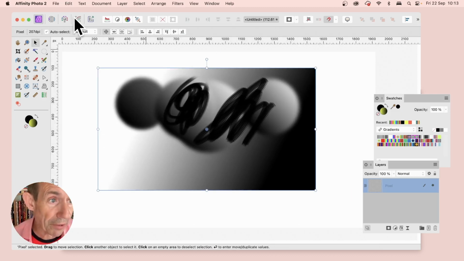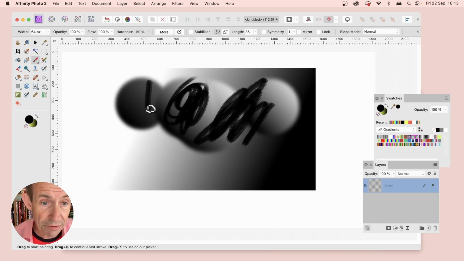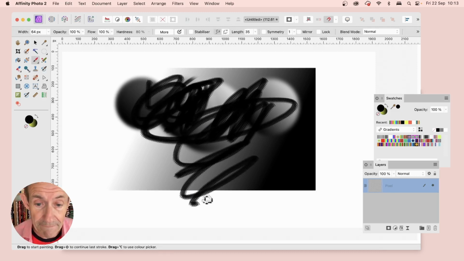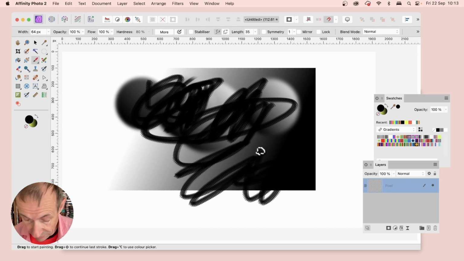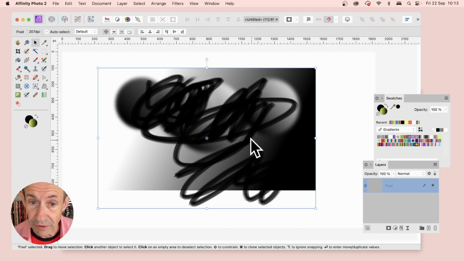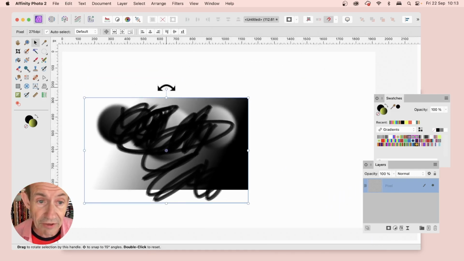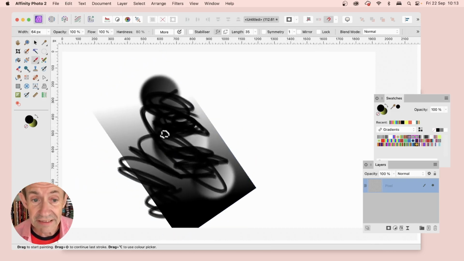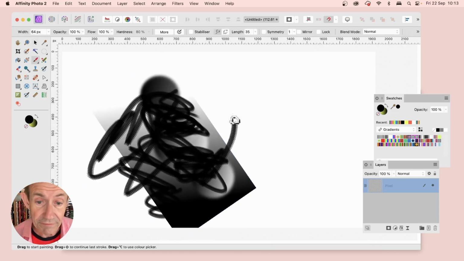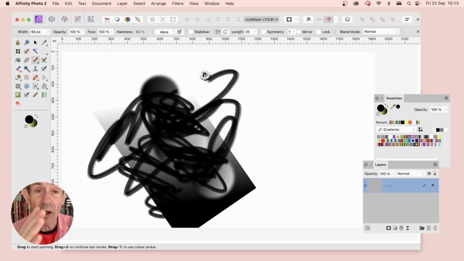And of course you can do it the other way around as well. So go to the brush tool. So there's the brush tool, apply that, and then hold down the V, long press, so just hold it down, and now you've got the move tool, and you can just move the design around, reposition it, rotate it, and then release, and now you're back to the brush. And you can do this obviously with all of the tools in Affinity Photo.